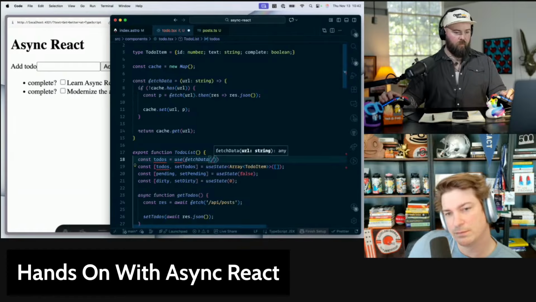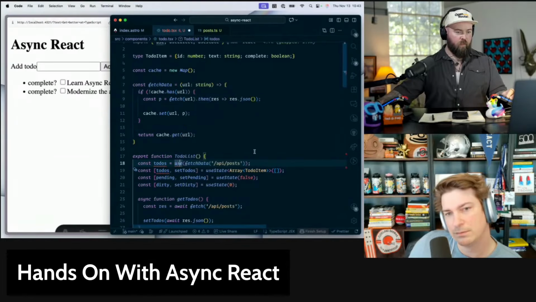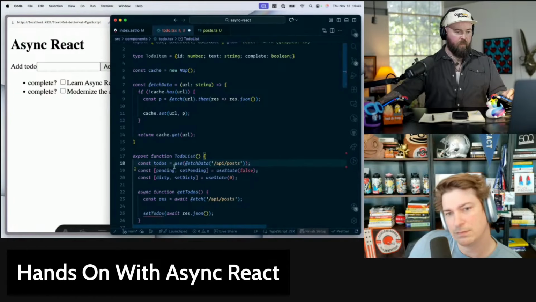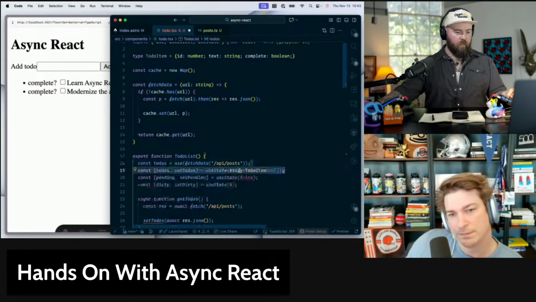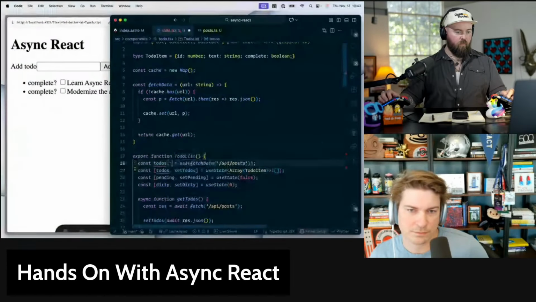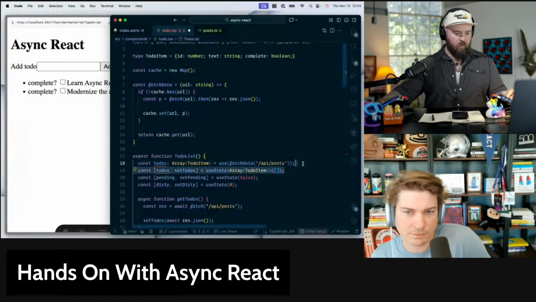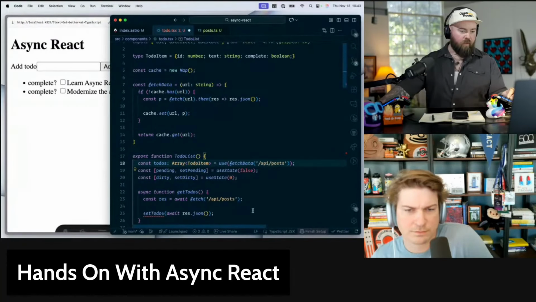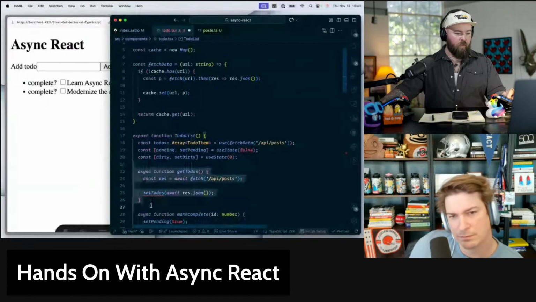And our URL is going to be API posts. And we want to grab that, drop that out. Actually, I'm going to take this so that we don't break everything else. Okay, so we don't need the getTodos anymore.